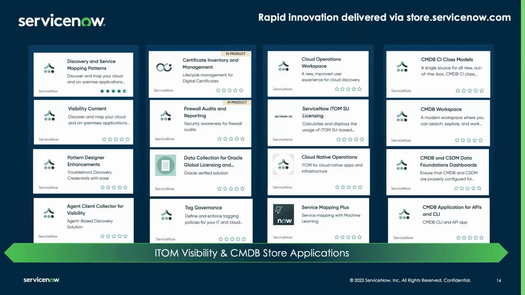Instead of just relying on the family releases to introduce new features to you, we use the store. So if you go to store.servicenow.com, you will find the majority of the applications I just showed you on that prior slide on the store, which means that you're able to actually install some of these applications on current releases as well as prior releases. For each application you go to here, you will be able to see what releases it's supported on. But just want to make sure that you are aware to go here all the time. Don't rely on just the family releases because you will be missing out.